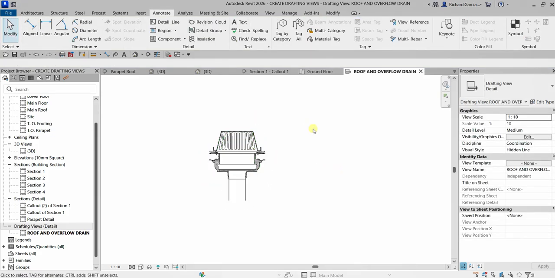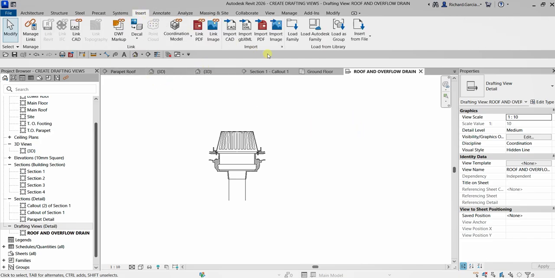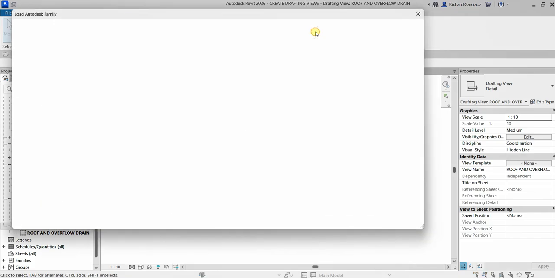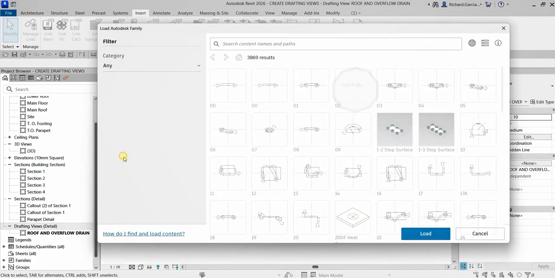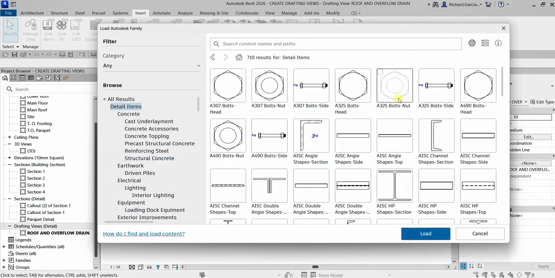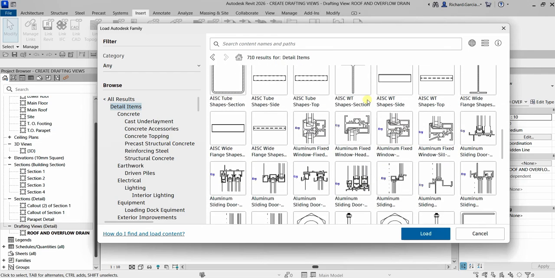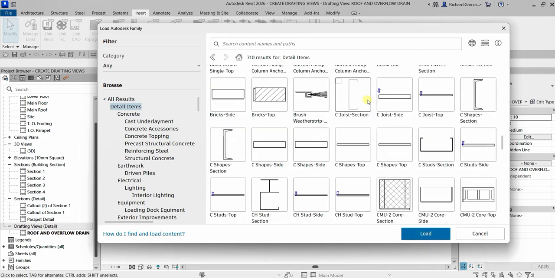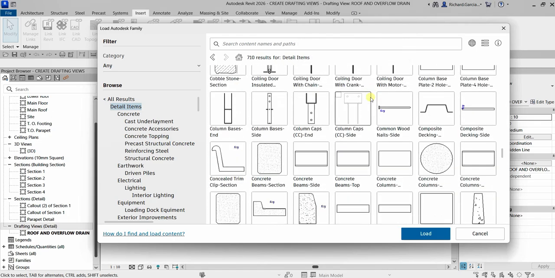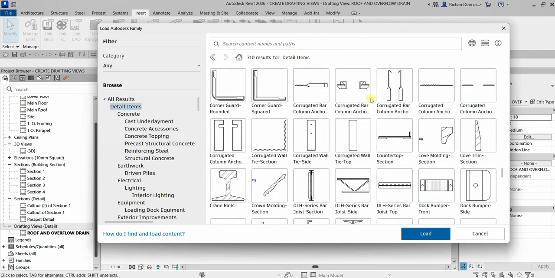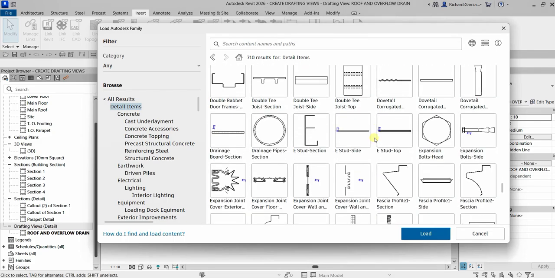If you want to load 2D elements or detail components to your project, you can go to Insert and use the default Autodesk family. Just select Load Autodesk Family and look for Detail Items. Click the Detail Items there, and these are the 2D elements that you can load into your project and use to create your drafting view.